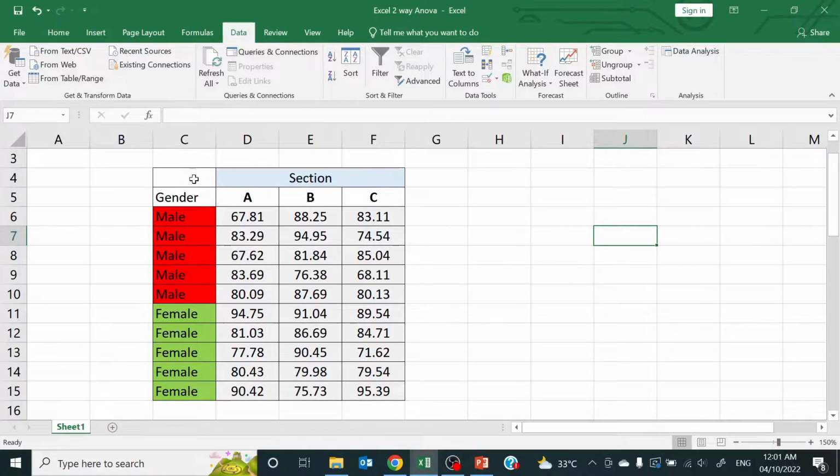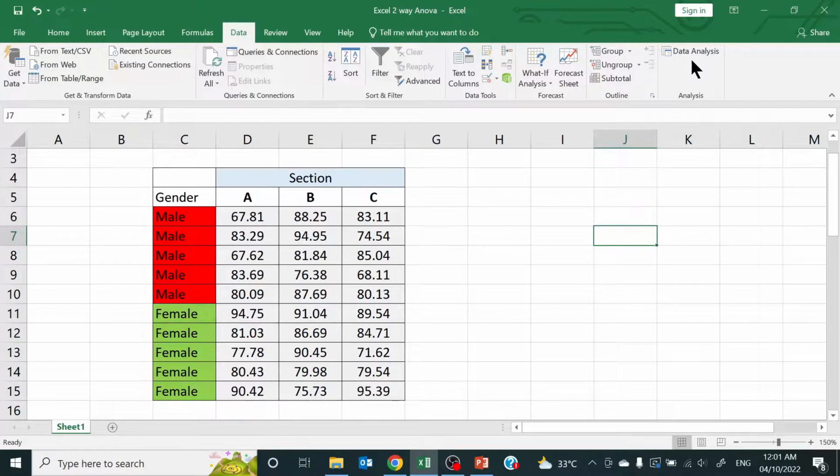When you get into Excel, you can see that the table is exactly the table that you have seen just now, with 3 sections and 2 groups from the gender, male and female. In order to calculate ANOVA in Excel, you must check whether your Excel has the Data Analysis button or not.